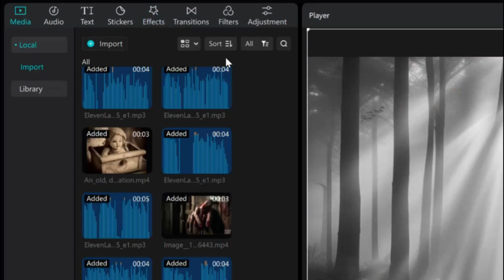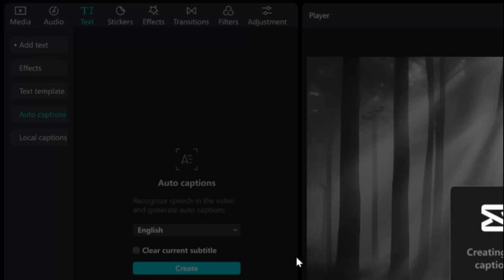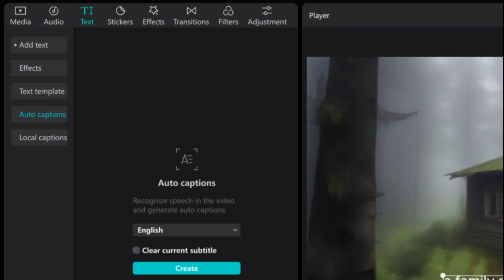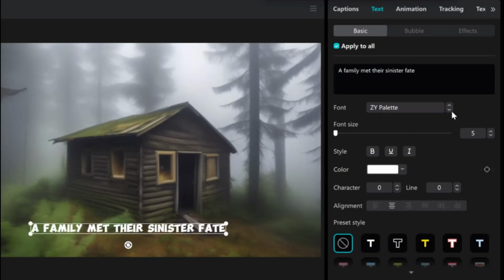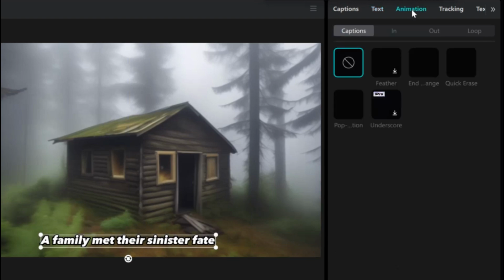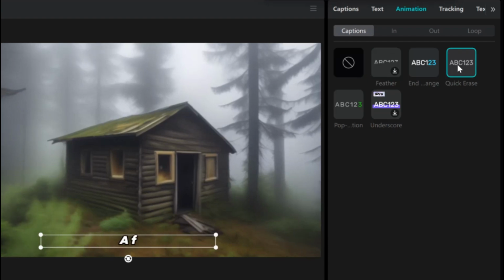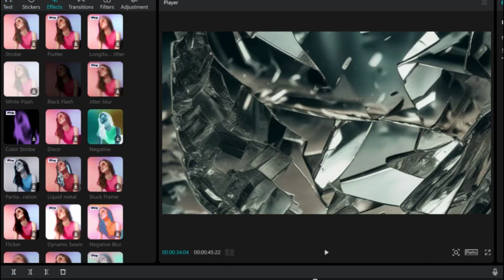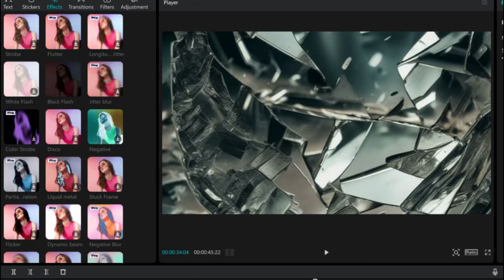Now we are going to add auto captions to our story. This will make it easier to the audience. It is automatic and fast to do this. Here on the right, you can modify all the caption as you like. You can also use some animations, but for this kind of videos, I think we don't need any animation. I also added some background music to the story. I also use this effect for this scenes. I think it matches very well with the image. And this is the final result.